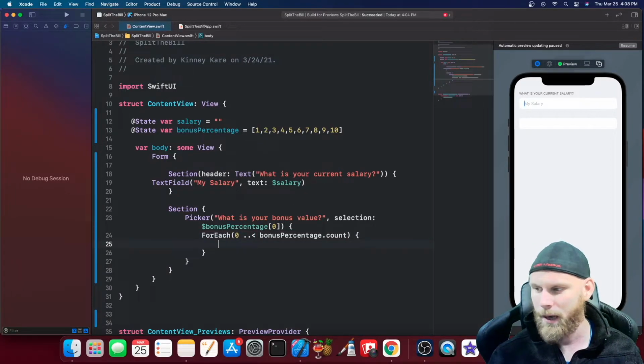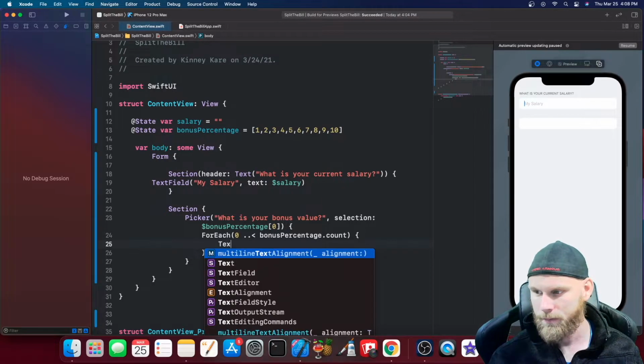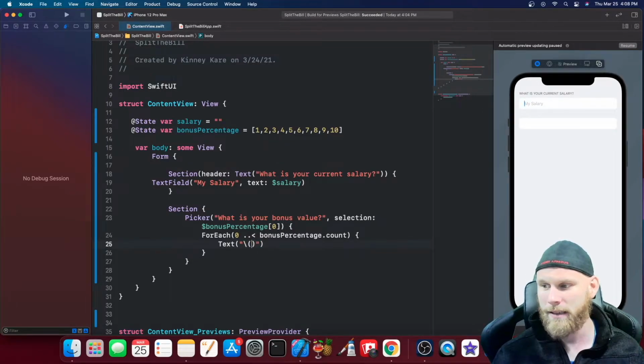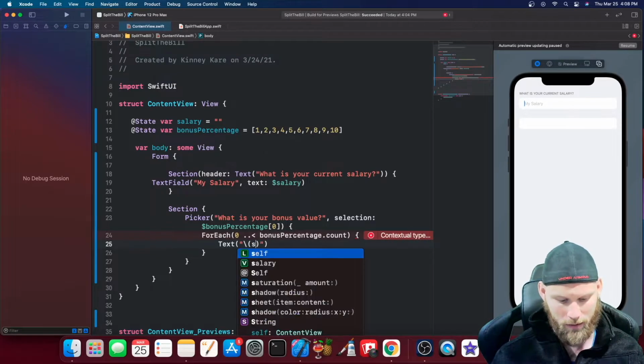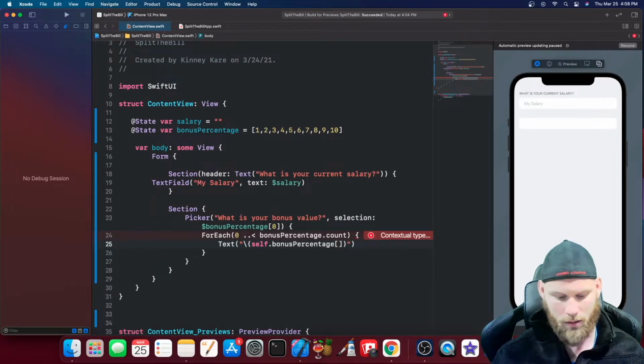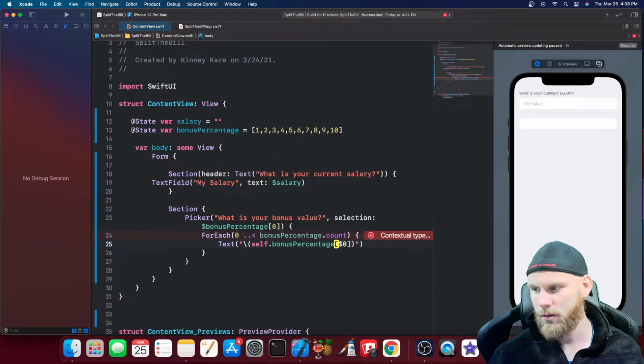From there, now we've got to make our text. And inside the text, we're going to do string interpolation. We're going to pass in yourself.bonusPercentage, and then we're going to pass in the normal $0, so it's the one we're active on.